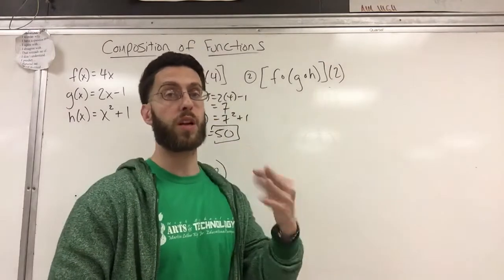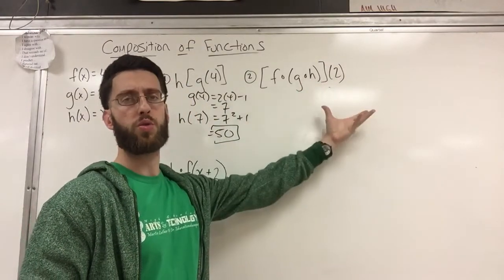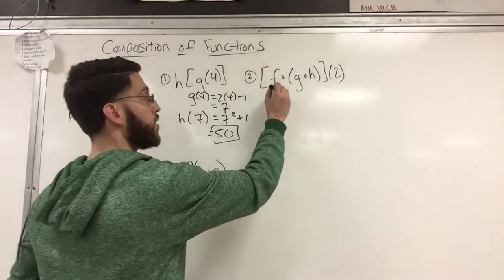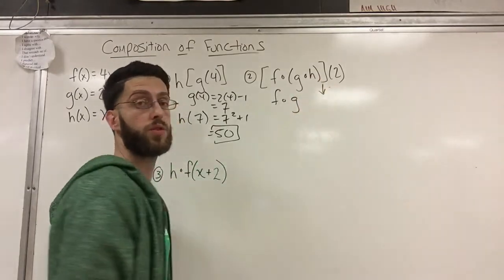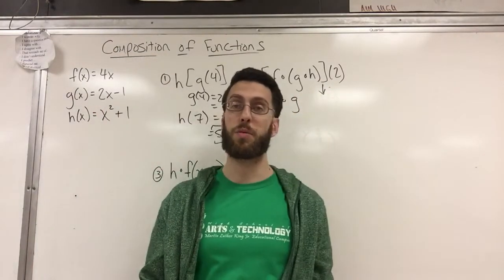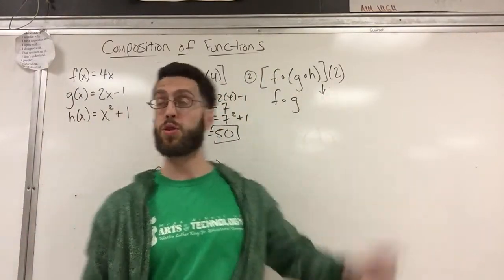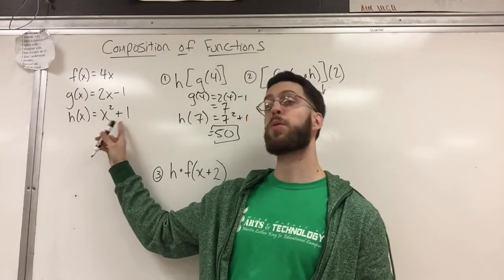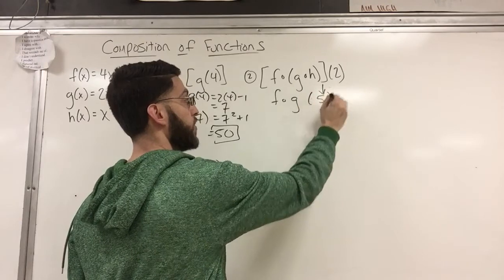So here you see composition 3 functions, f of g of h of 2. Where do you start? You start from the h of 2. This is saying do f of g of whatever h of 2 turns out to be. And by now you should be able to do it in your head, the real simple ones. So I'm looking for h of 2. H of 2 is 2 squared plus 1. That's 4 plus 1 is 5. So that's going to be f of g of 5.